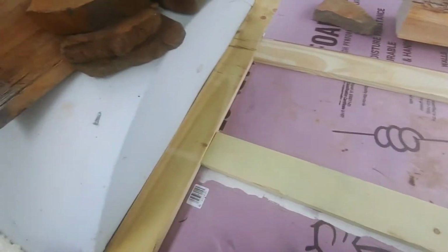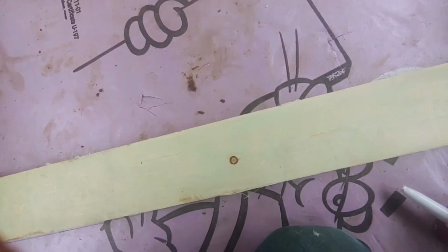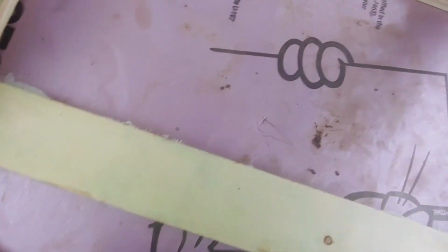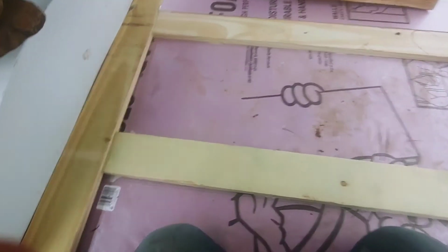And now you can see I messed this up, but that's the nice thing about putting down your foam board, because you can move it around if you need to, or even tighten it up against there. And so I'm going to put my next one in.